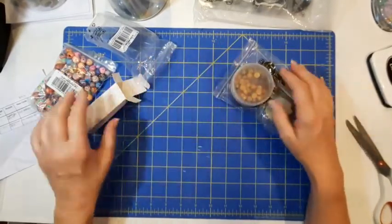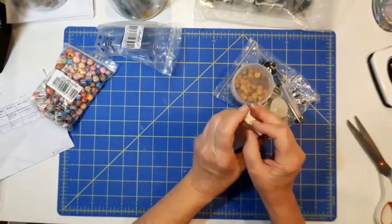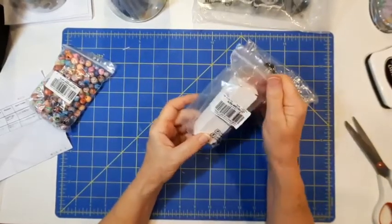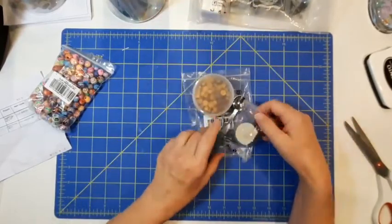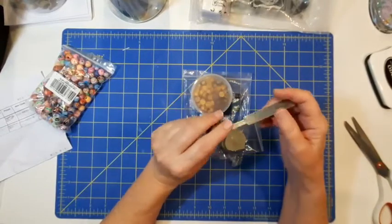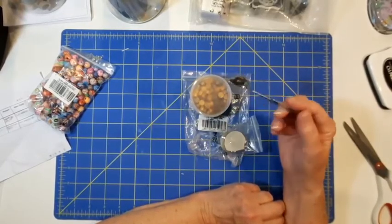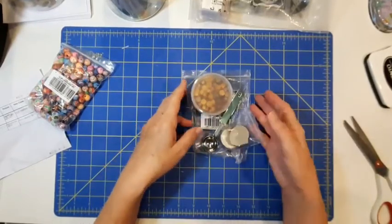Okay, so there's that. Again, this was a separate purchase, the stamp itself. They have all kinds of things to choose from too as far as the handles. But so I like that. That was a nice purchase. And then this was a cute little set that I got. And they have different types of spoons. This is just, I think, your basic spoon that you can use, but they have different ones that you can choose. But this came with the set, and that's all I needed, you know, for a beginner and to give it a try.